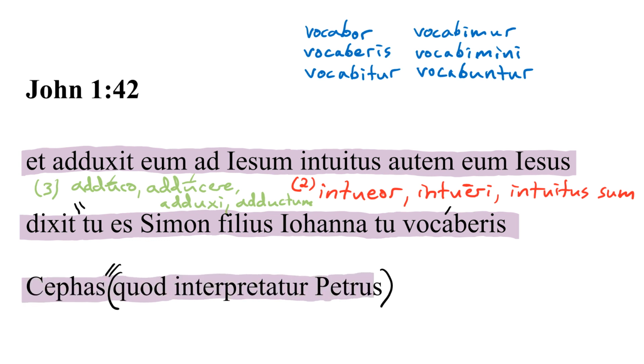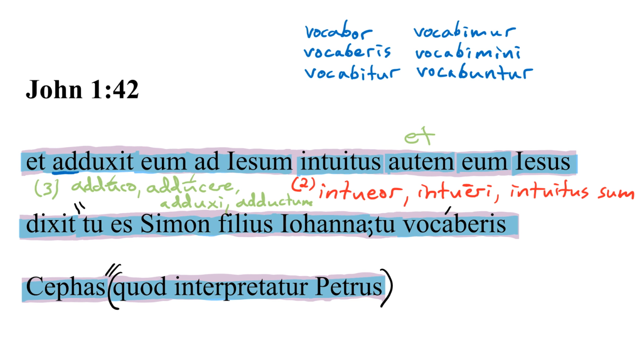And he, we have to supply, that is Andrew, from our last verse, led him, that is his brother Simon, to Jesus. And autem loses its adversative sense here as often in the Vulgate and simply is an equivalent of et. And Jesus, having looked on or regarded him, said, here begins a quotation, "You are Simon, son of John," or Jonah, depending on which manuscript we choose to follow. "You," so we would understand in English maybe a semicolon here, kind of a pause. "You shall be called Cephas," which is translated Petrus, Peter.